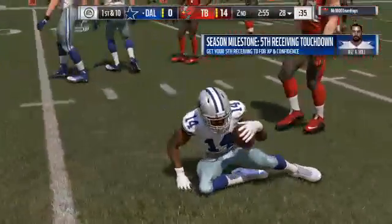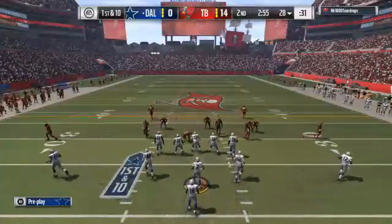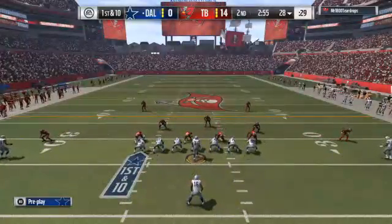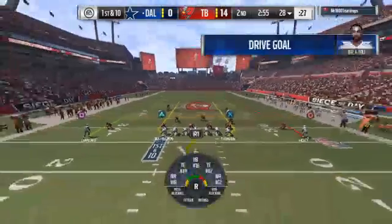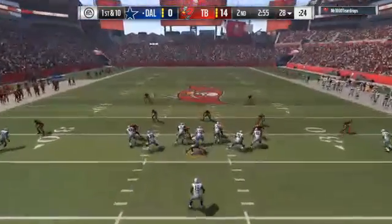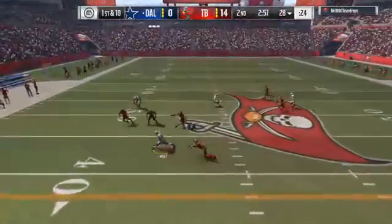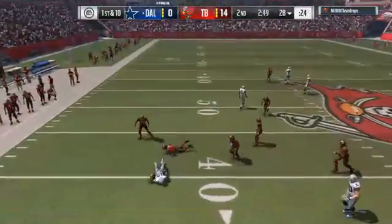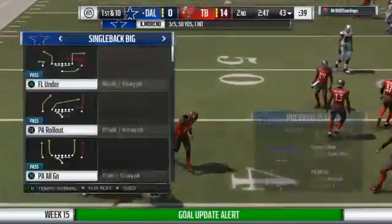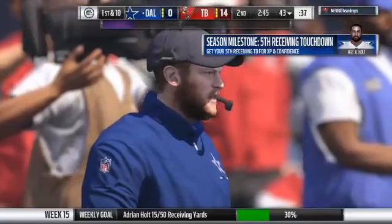And now here come the Cowboys. Looked like they had something going last drive. Then the interception happened. Will they recover? The memory they need to keep with them is that they did have something going. They were moving the ball on offense, had a nice sequence going. Don't worry about the other part. You can't get that back. Let's go back to what you were doing well before. I thought you were going to say they need to have no memory, but remember the good part, forget the bad. I like that even better.